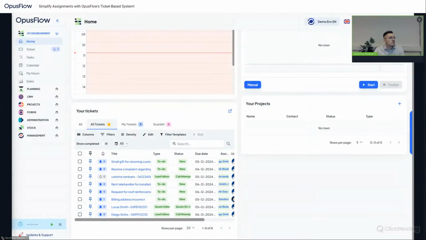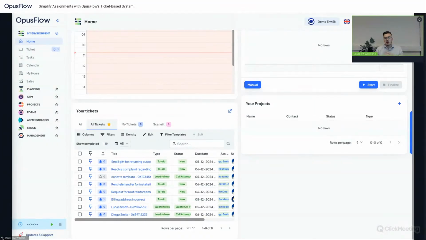Well, I think it's good to start off by explaining a little bit about tickets. What are they? Because we have our own task module and we have our ticket module, and there are some slight differences. And it's good to know what are the differences and why do you want to use tickets in some cases and whether you want to use tasks.